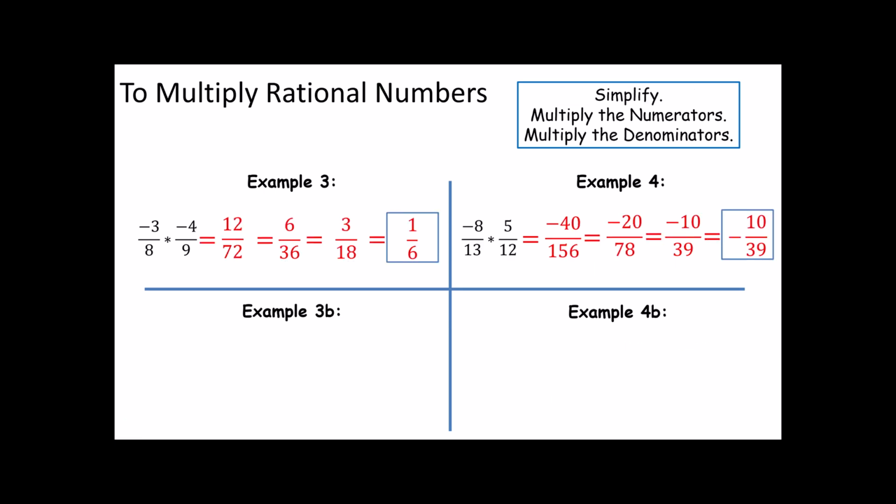Now, I want to show you something that I think is really cool. I've recopied example 3 and 4 from the previous slide onto this slide because I want to show you something else we can do that might be a little faster for you, because this is really a long process, especially if you start getting some really big numbers like 156. That's kind of a nasty number to have to work with. If we can avoid getting big numbers, it usually makes our lives a whole lot easier. So let me show you a shortcut.